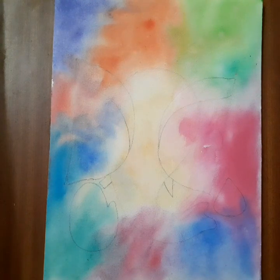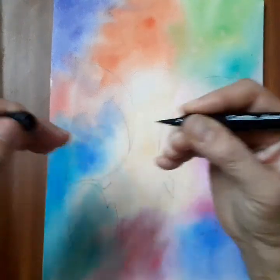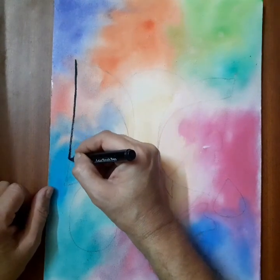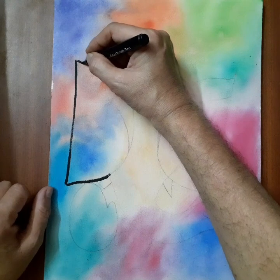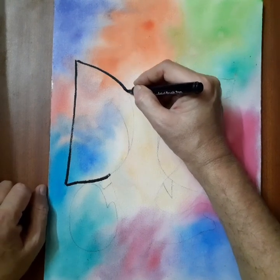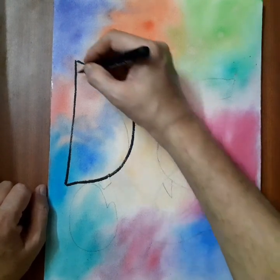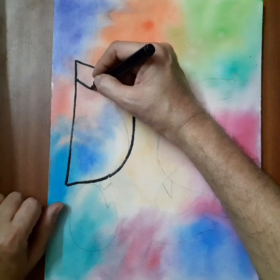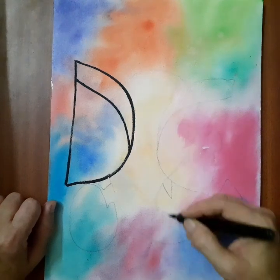Now with the help of your black brush pen, we just redraw these lines. Using the brush pen continuously, steadily, and only once.